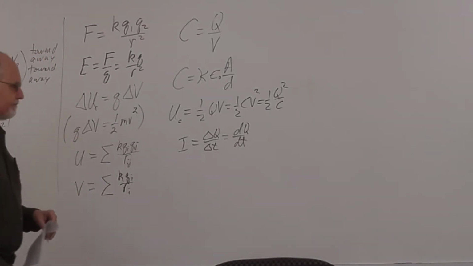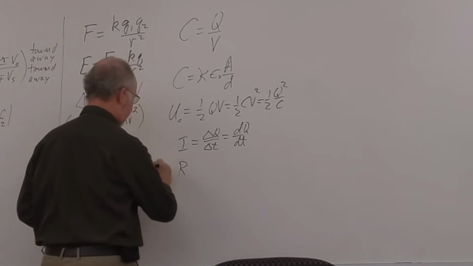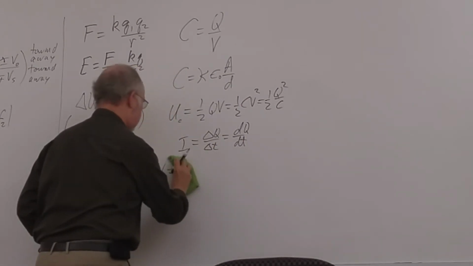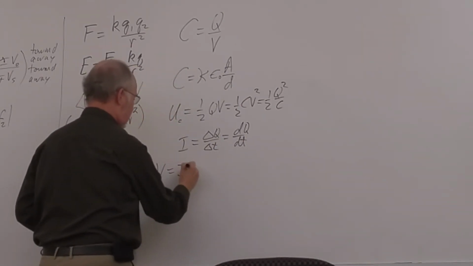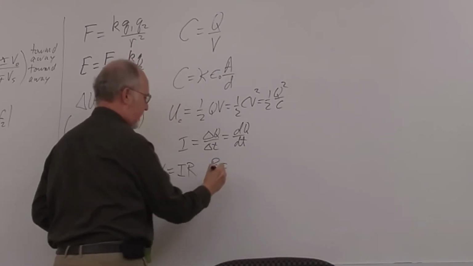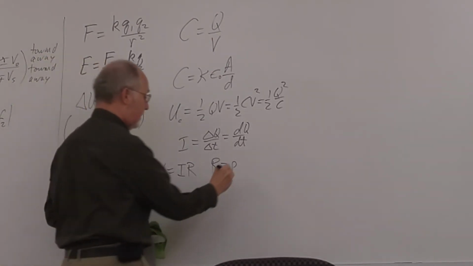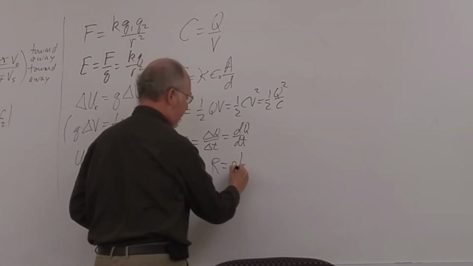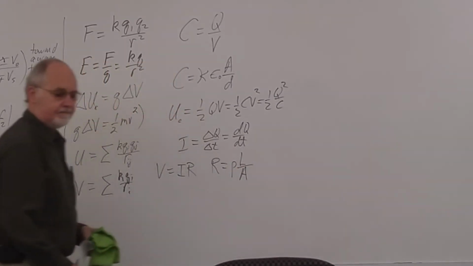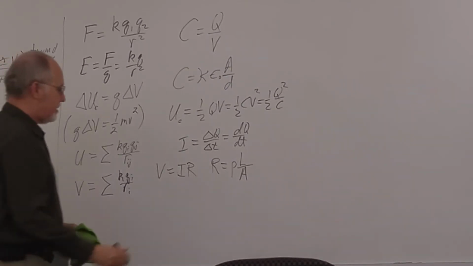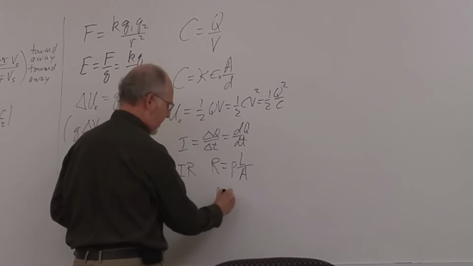So, you had that voltage was current times resistance, Ohm's law. But then resistance was the resistivity, so that's a material number, times the length and divided by the cross-sectional area. Think of the wire: how long is the wire, and then what's the area of the cross-section as you're going down the wire. That's the resistance. Then the resistivity as a function of temperature.